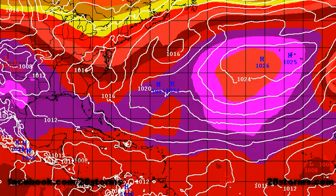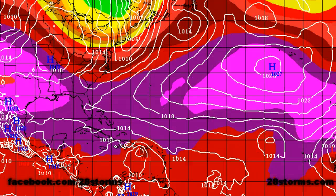From a pattern perspective, the latest 12Z ECMWF run is also very similar to the GFS. This is the current time, and you can't really see anything very well here, but this is the developing tropical wave in the central Atlantic. This is the Lesser Antilles. These are the Greater Antilles, and of course this is Florida. So as we advance this into day 1, 2, and 3, we finally begin to see a little bit more steady intensification once it's located just to the south of San Juan, Puerto Rico.